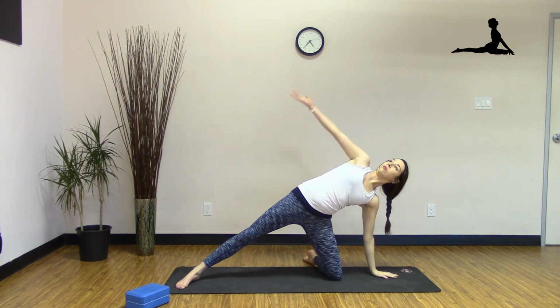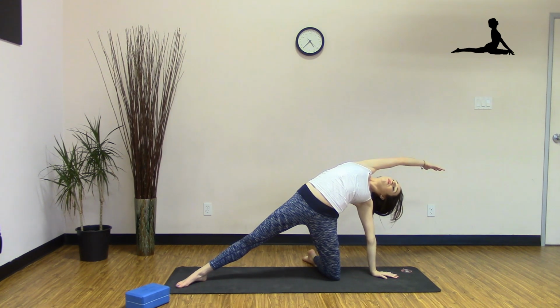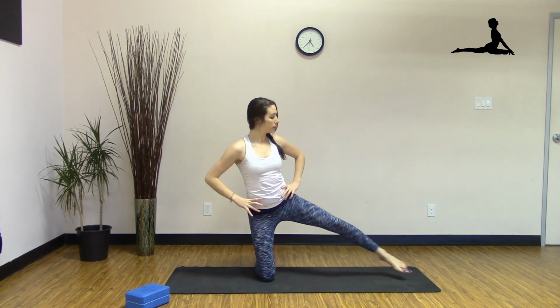Right arm reaches up and over. Stretching out the other side here, keep your right foot firmly planted on the mat. Take one more smooth, deep breath here. And start to bring your right arm back. Lift yourself all the way back up. And let's switch sides. So bringing your right knee in, step your left leg out, left toes point forward.